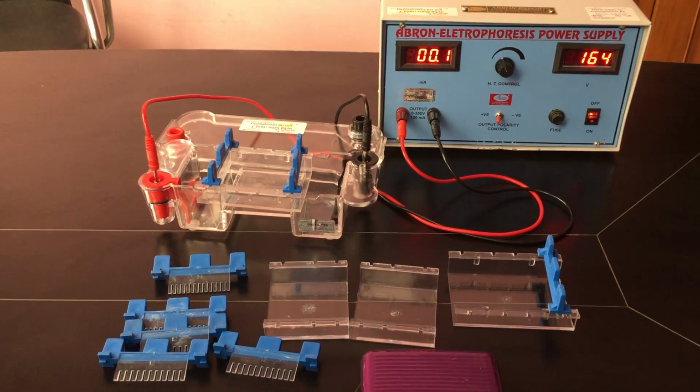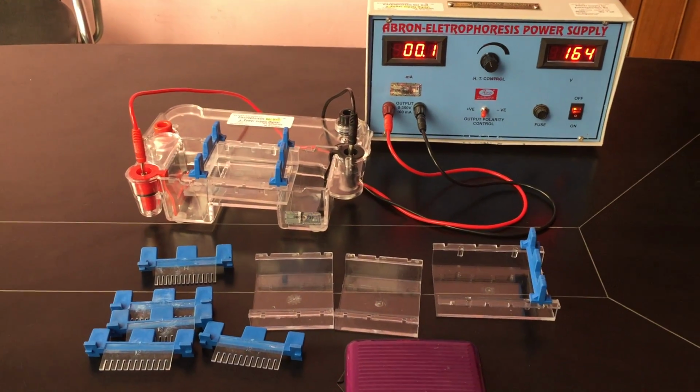Please do the experiment as per your books and as per the manual provided.